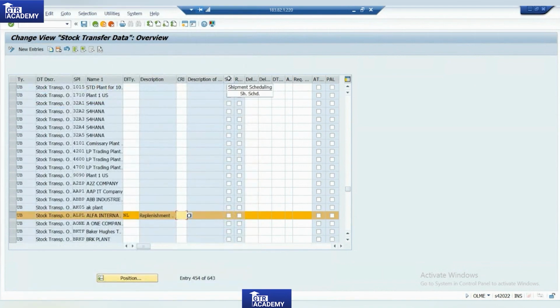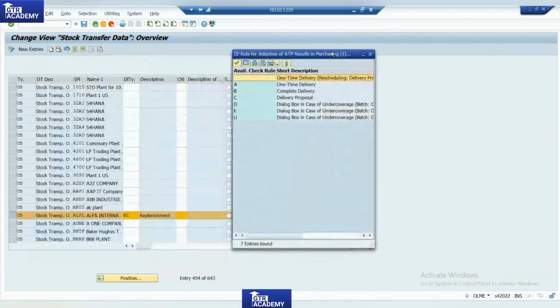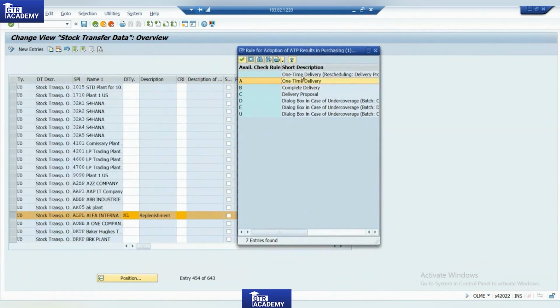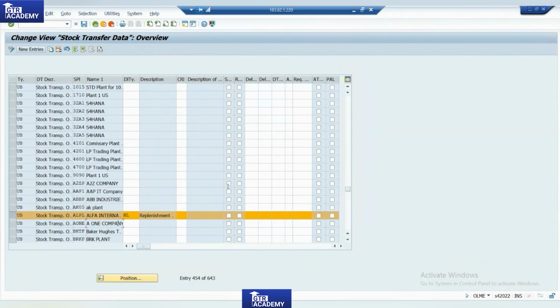Then these are some ticks. Schedule. We are not scheduling any deliveries because it's a different configuration in SD. Then we have delivery type. I'm not sure. Okay, this is for consignments. This is not required. Then we have availability check. The availability check that we define in SD, that is complete delivery, one-time delivery, or rescheduling. So we'll not be covering this. This is the standard type. Everything that is there, you don't need to do this. But just remember, UB document type is mapped with NL for intra, and for inter NLCC is mapped with UB.